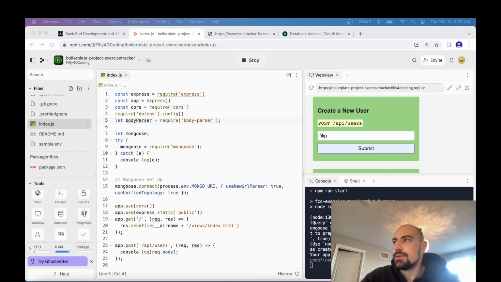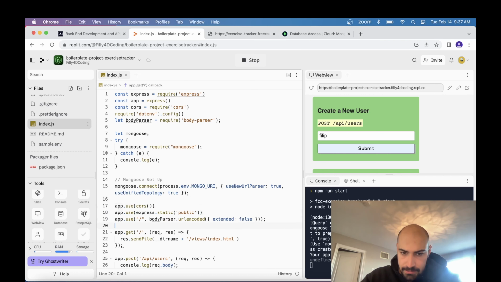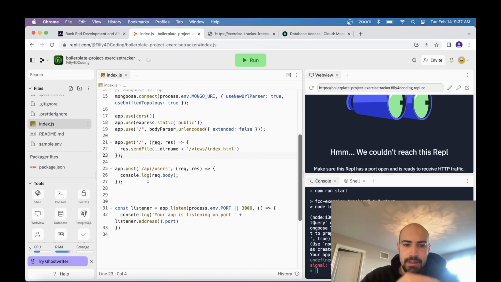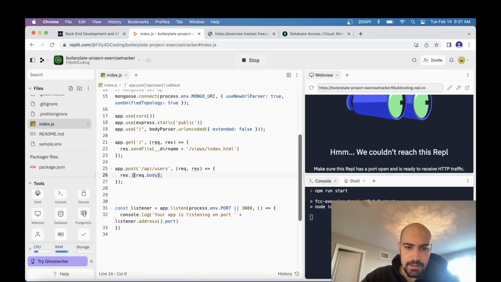Okay, so let's add the body parser, and now let's try that again.